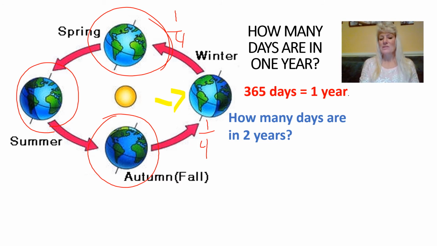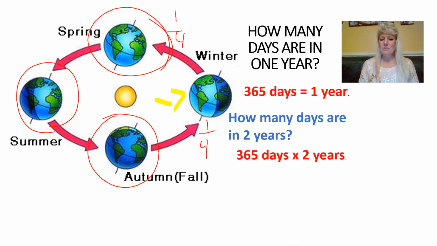And so what happens is, if you have a leap year, then that makes up 366 days in a leap year. So typically it's 365 and a quarter, but we like to call it just 365, and that will be perfectly fine for what we're doing. So if I know that there are 365 days in 1 year, then we need to figure out, well, how many days are in 2 years?